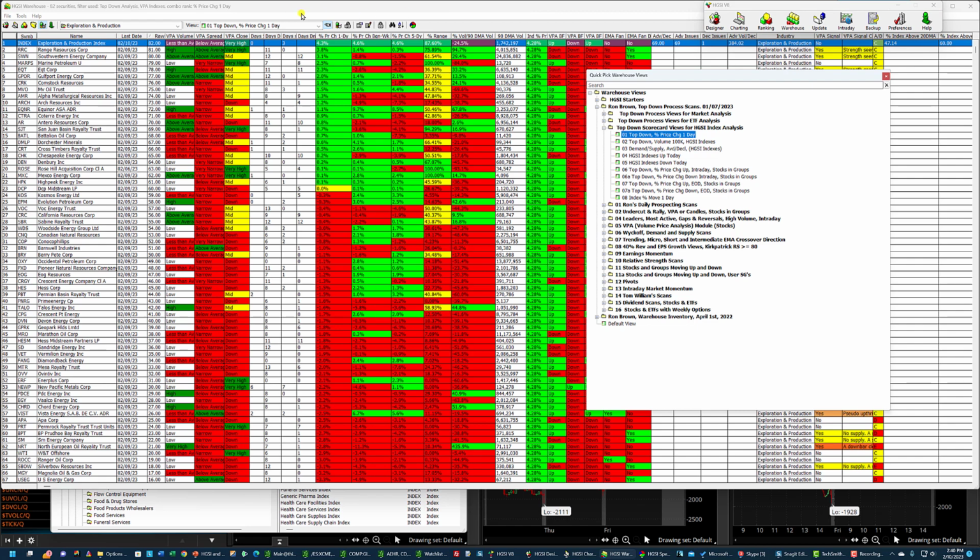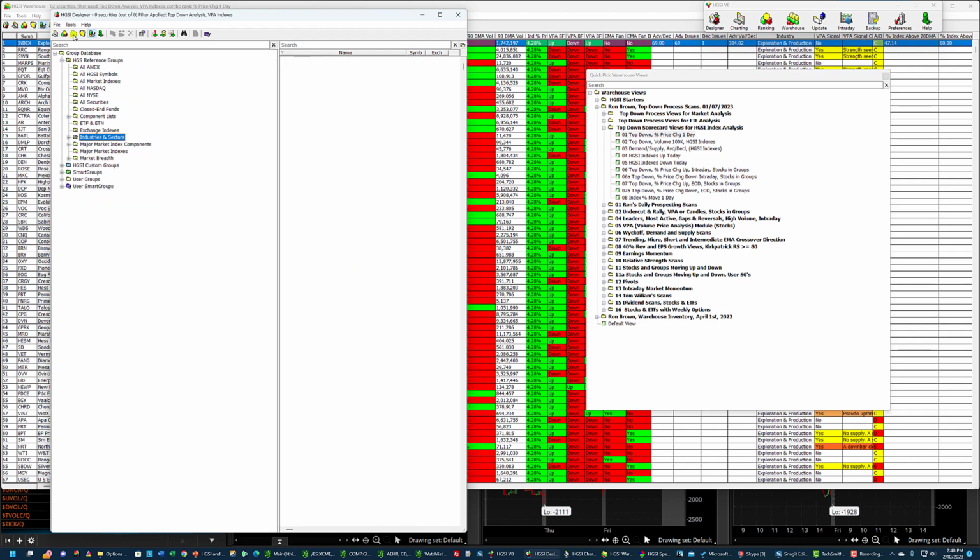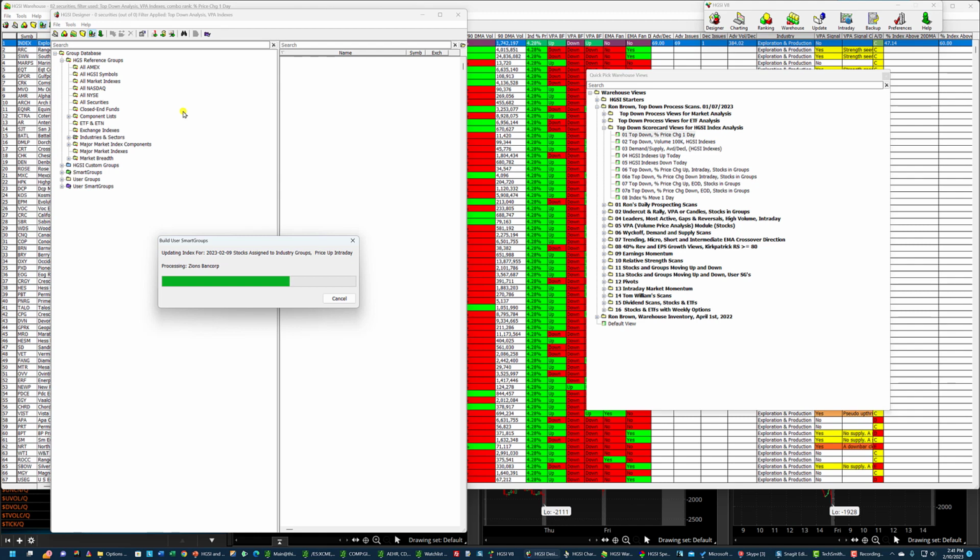You can go back to the designer, and I've got some user smart groups in here. Going to go to tools, and I'm going to rebuild the user smart groups. Doesn't take very long. And let's see what that tells us. It's almost done. I've got a lot of user smart groups here. That's why it takes just a little while. Plus, recording slows it down. Okay, it's finished.